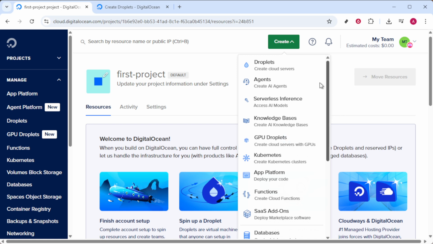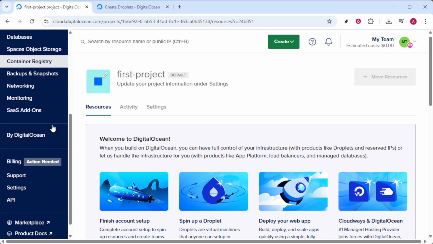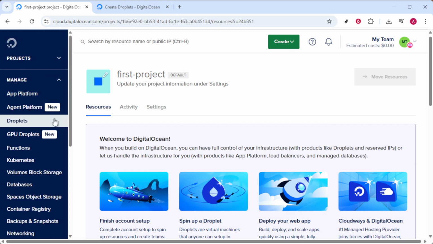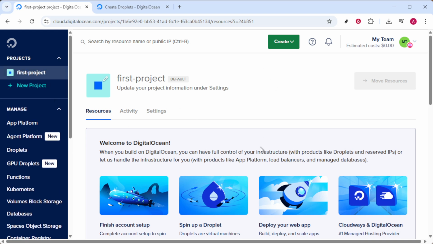Make sure to check the box that says Install WordPress plus LS Cache. This will automate the installation of WordPress alongside CyberPanel, streamlining the entire setup for you. Once everything is filled out, click Create Website.